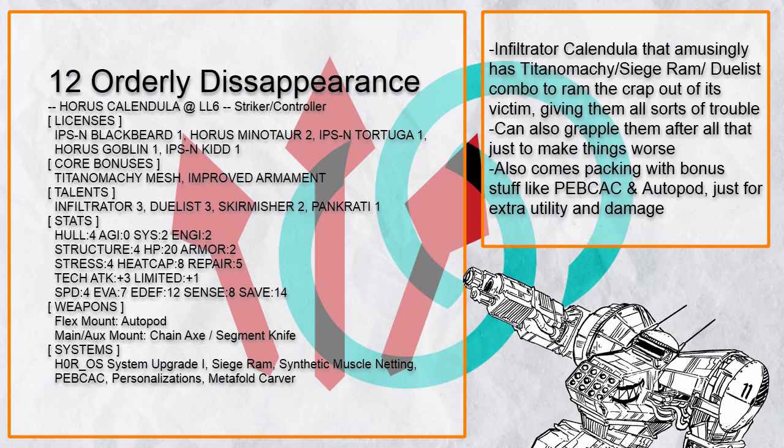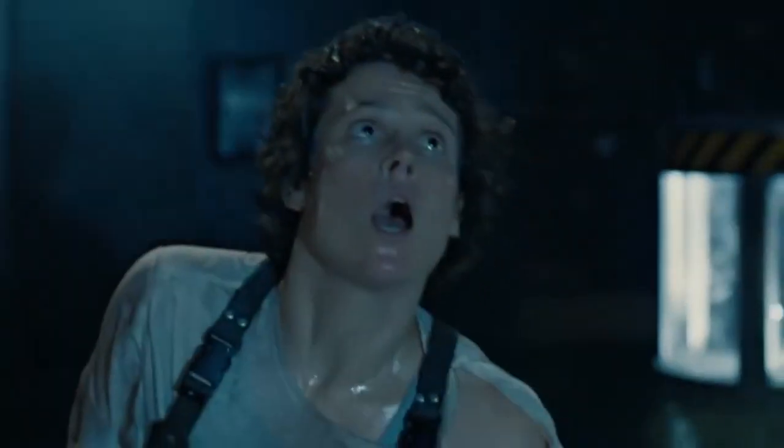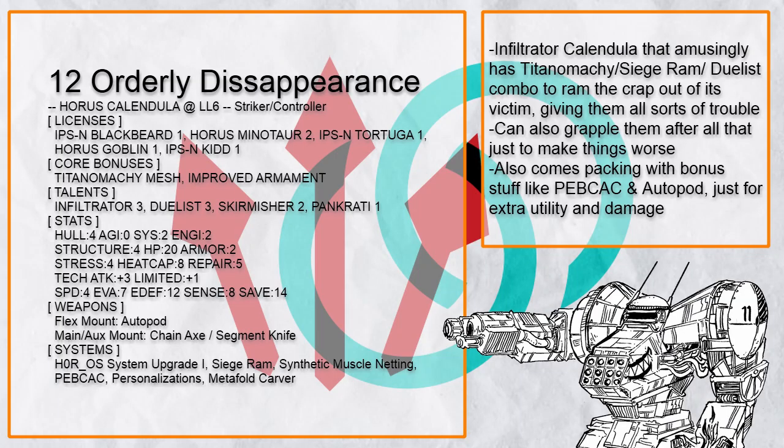Orderly Disappearance is a Titanomachy duelist infiltrator Calendula that wants to sneak through obstacles and then surprise their target by smashing them right into the floor, leaving them blind, impaired, and slowed. The rest, like Pepcock and Autopod, are really just bonus systems.